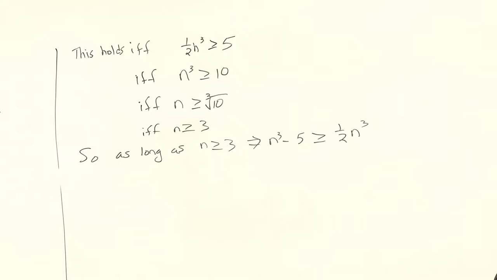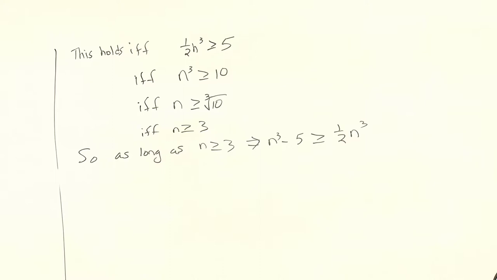And I argued this because I'm trying to get this in terms of the leading order term here. I know I might like to make this whole thing less than or equal to something, which means I need to make the numerator less than something and the denominator bigger than something. So I knew which direction I was trying to argue. And then I just guessed at a number here. I didn't have to put a half here. I could have put a third or a fifth or whatever. I just picked something that's easy to work with.